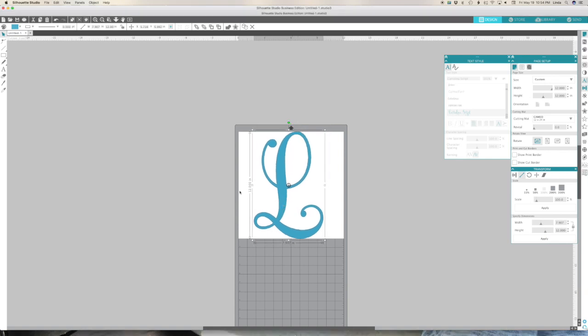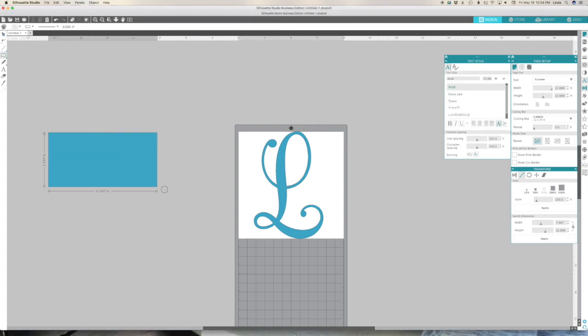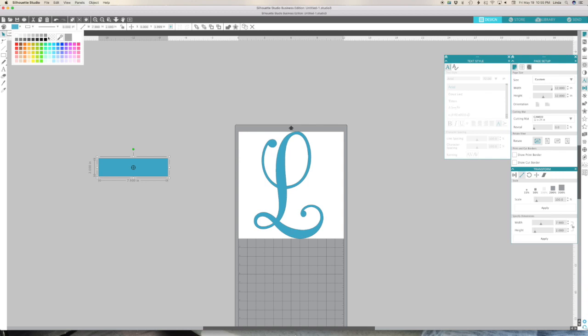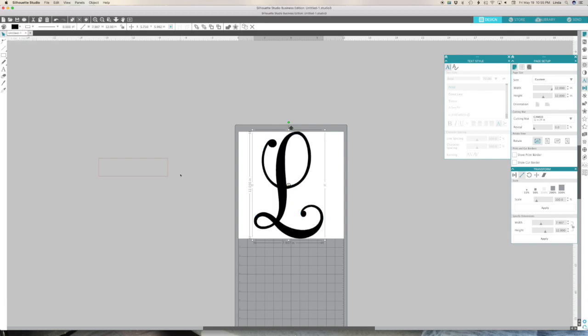And so what I do is I take my width, which is 7.9, and I'm going to draw a box. I'm going to turn off the lock and make it 7.9 by 2 inches high and apply. There are other ways you can do this, but this is kind of how I do it, so just play around with it. That gives me a box, and I'm going to fill that with transparency and make my cut lines red. I don't know why this does blue. Let's default to black. That's my favorite.